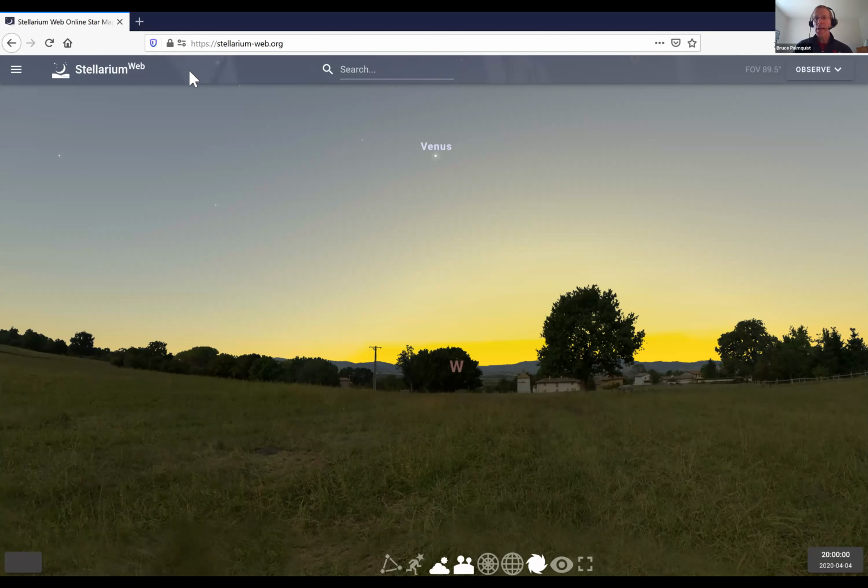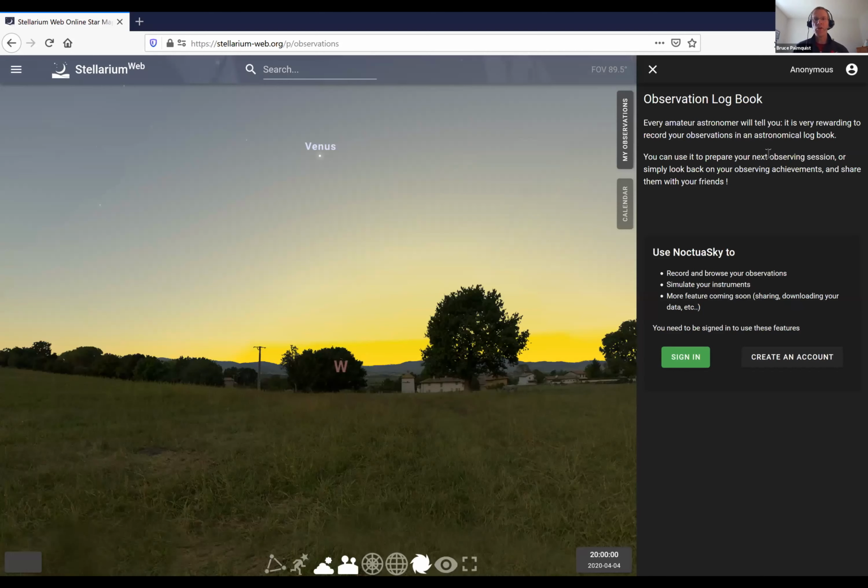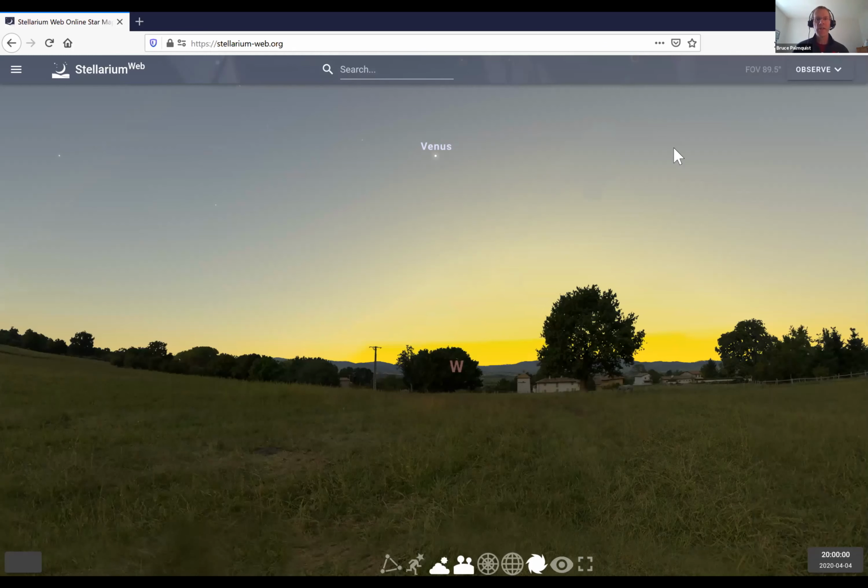So you can see in the upper corner here, observe, and that's kind of a mystery. I didn't know what that meant, but this was actually promoting their little virtual logbook too. We're not going to do anything with that, but it's a way that you can make note of your real sky observations and share those with others and look at other people's real sky observations as well. There are many other tools to do that as well, such as pen and paper. Ooh, when was that invented? But other collaboration tools, you can use a shared Google document or Office 365 document as well.